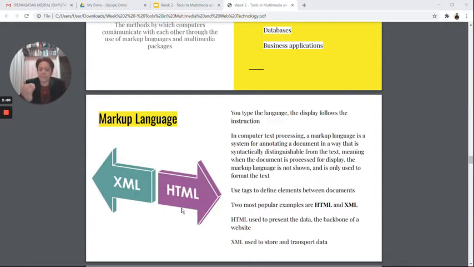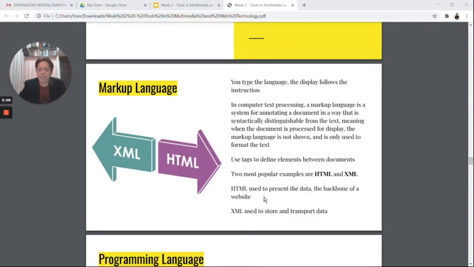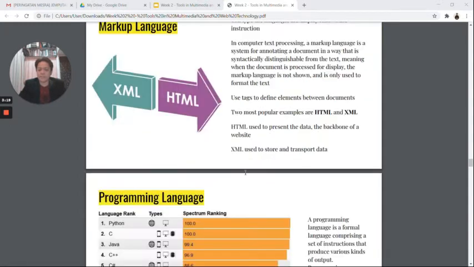Normally they use tags to define elements in the document. The most popular examples of markup languages are HTML and XML. Normally HTML is used to present the data, the backbone of the website, and XML is used to store and transport data. These are technical things that we need to understand.